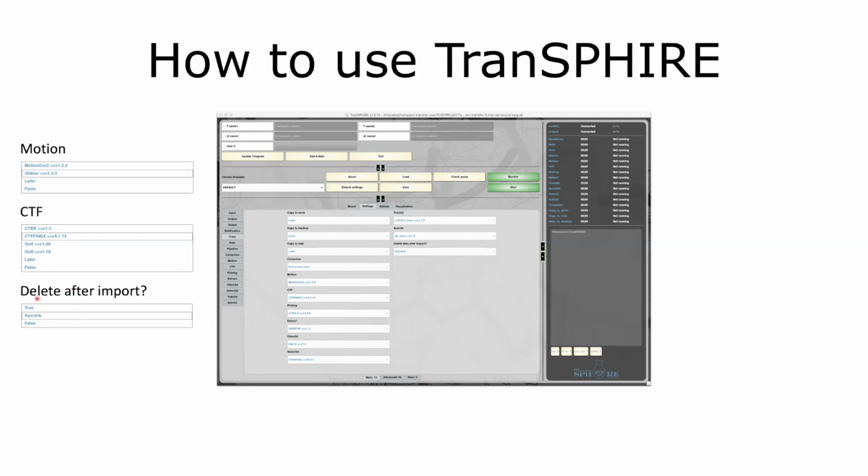And you can also decide if you want to delete your original data, which might be beneficial for data collections live at the microscope, because most of the time the space on the actual hard drive is limited. So if you want to collect data for a week, you need to delete the data from the original microscope in order to not run out of disk space.